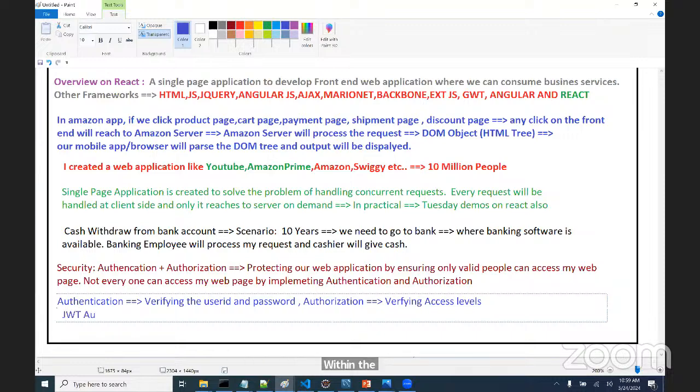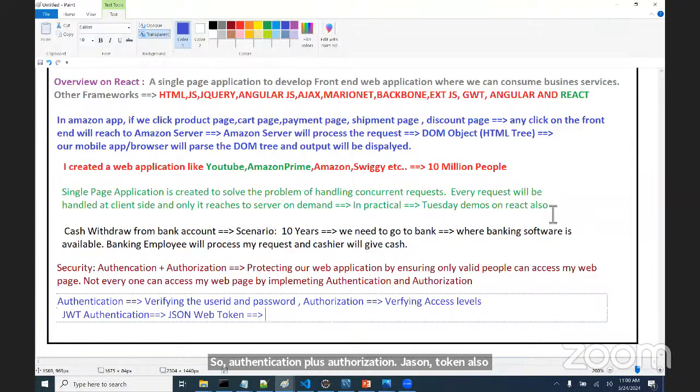JWT authentication, guys. JWT stands for JSON Web Token. JSON Web Token is also the same: authentication plus authorization.